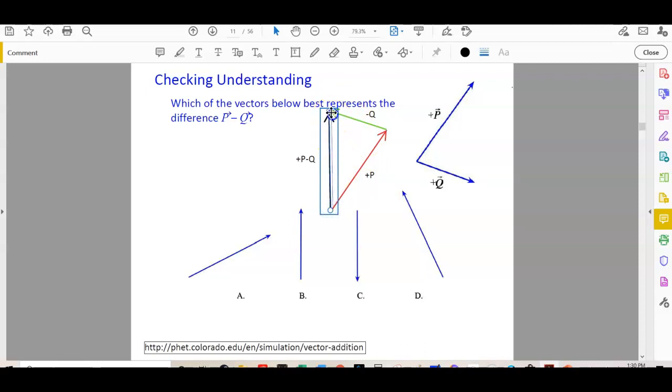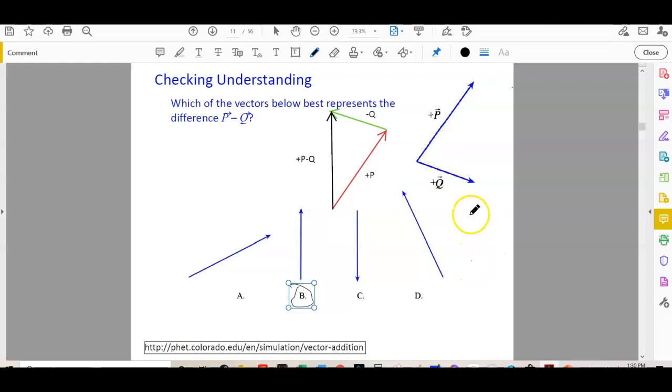Sure, that's a little bit more measured out. So again, all I did is I was given positive p and positive q, and I just reversed the q vector. And then when I did that, you just do the vector addition process, and then you figure out your resultant vector. It goes from start. So I started here, I ended up here on the top left. Okay, so this black arrow looks a lot like B. So this is our answer to this.